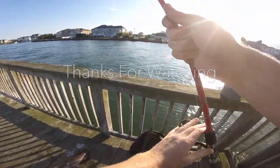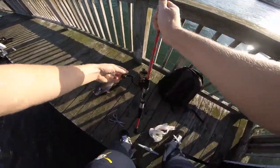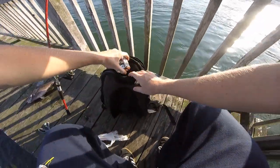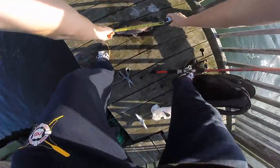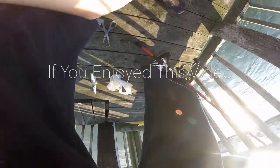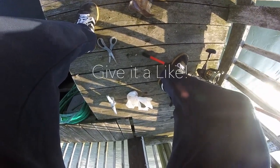That right there, people, is the one we are going to cook up and eat. We have him at 15 and a half inches. The New Jersey legal size is 15 inches, so we are going to keep him.